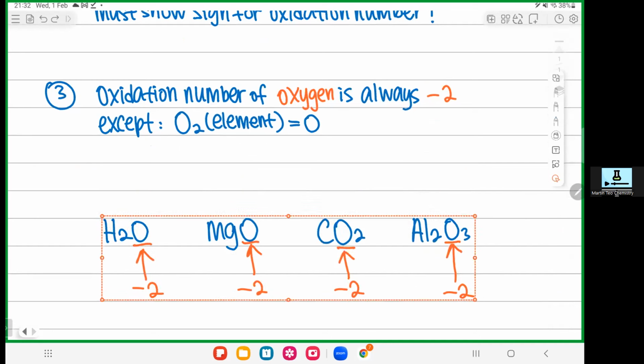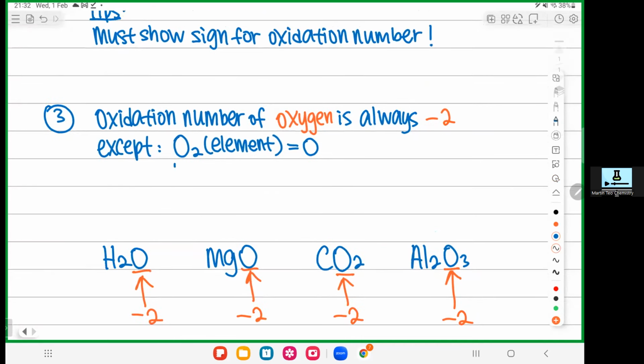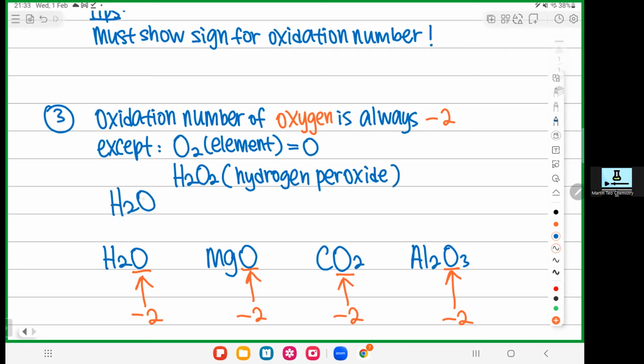Another one, which is super rare. They seldom ask in exams. For the past 25 years, they only asked 3 times. So not very important. It is H2O2. The name is hydrogen peroxide. If you cannot remember the name, doesn't matter. H2O2 is just like water with 1 more O, 2 O. Hydrogen peroxide is just normal water with 1 extra oxygen. If you cannot remember the formula or the name, doesn't matter.